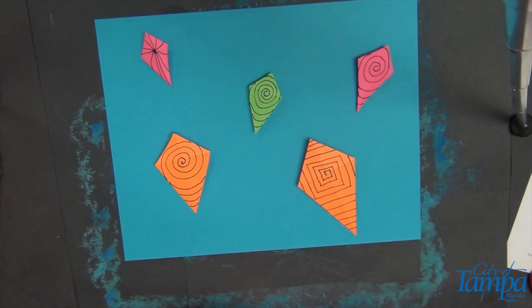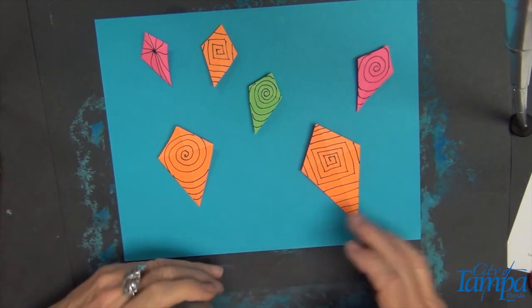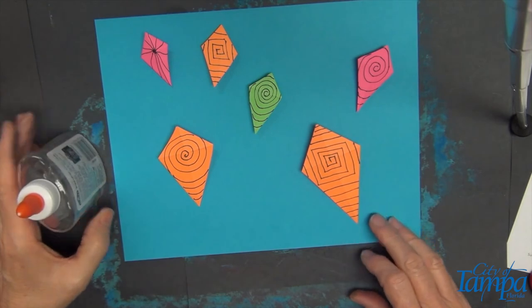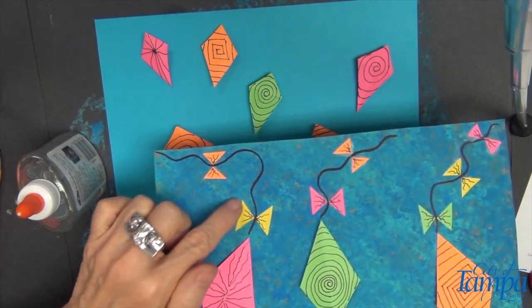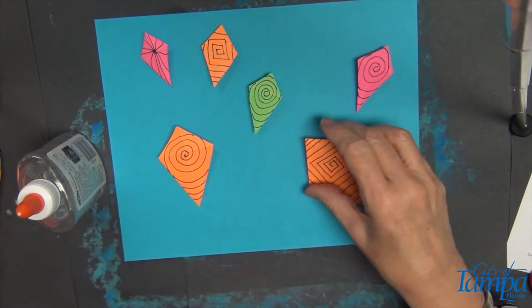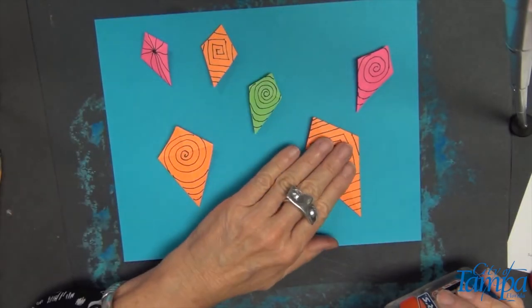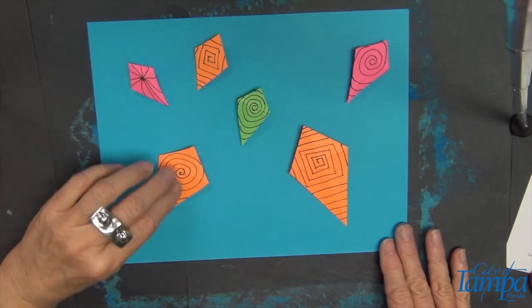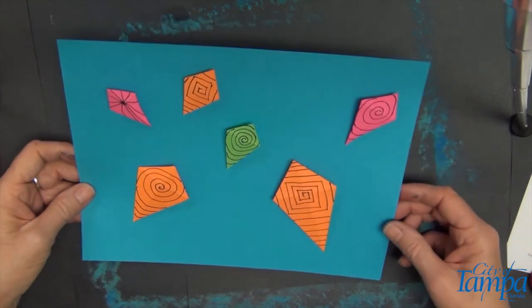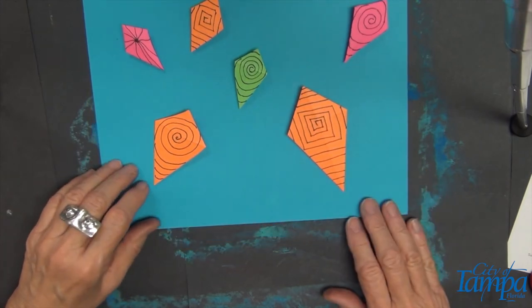Once you have your kites positioned the way you want them, you're going to go ahead and turn them over and add some glue. I think for this part of the project I'm going to switch to Elmer's glue. And I want to say that be sure you don't come too close to the bottom because we're going to be drawing tails on the bottom of our kites and adding our fabric for our tails. So make sure you don't bring the kite all the way to the bottom or you won't be able to add that tail. I really like how those little rings give you that standoff look. They're kind of standing off which gives them again an element of movement.